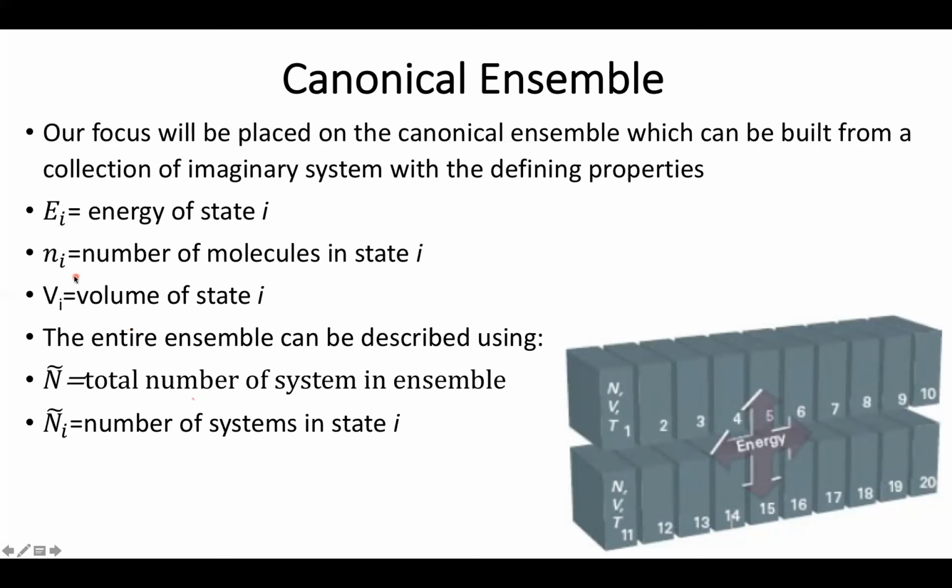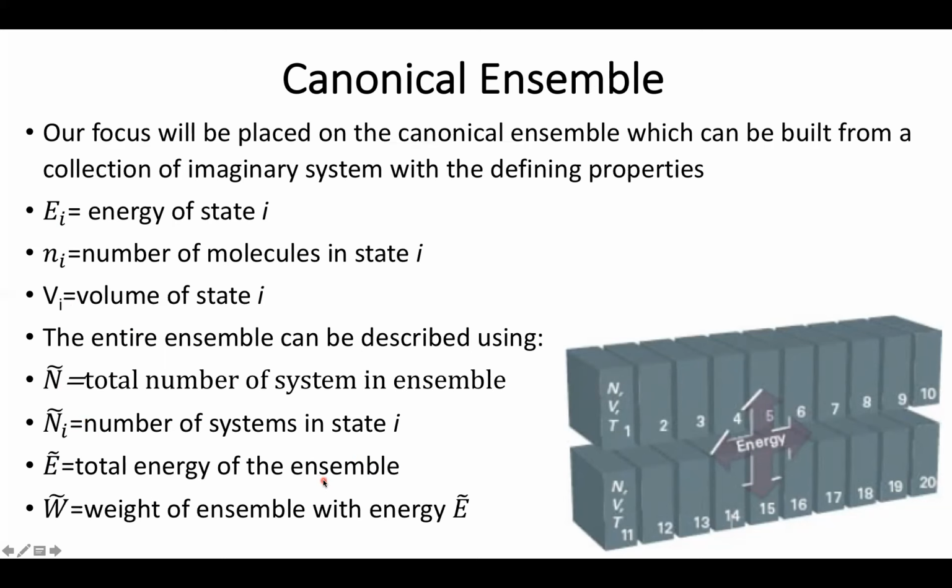So, for example, system 6 may have an energy of 0. It may be in the ground state, but it turns out so many systems 12, 15, and 18. And if I want to count how frequently I end up in that ground state, I'm going to need to make use of this n tilde i, focusing on the number of systems in state i. And instead of just focusing on the energy of each state, I'm going to often want to characterize the total energy of the ensemble, as this is going to help drive a number of properties.